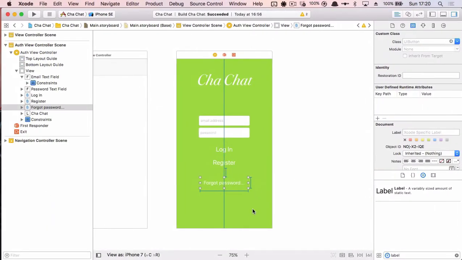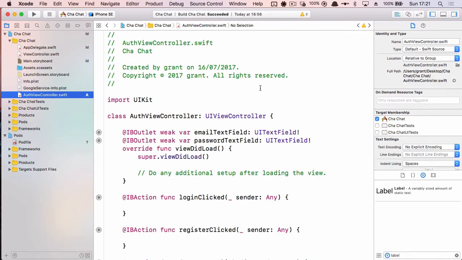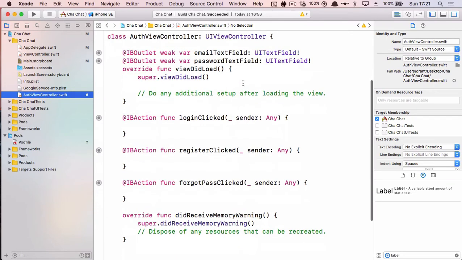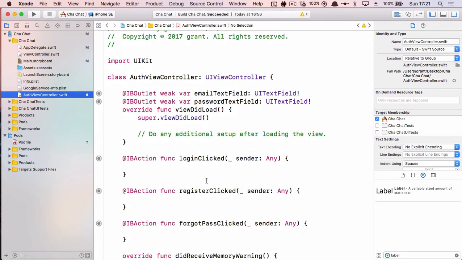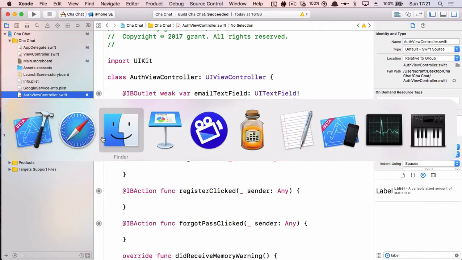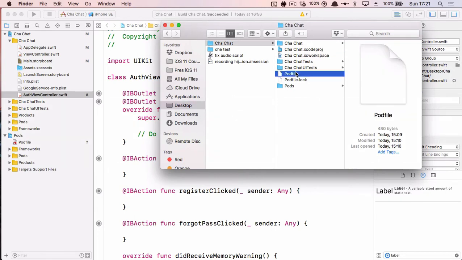So if we go back to Xcode, and let me just put these sidebars back on, let's head over to our AuthViewController.swift, and it's inside of here, obviously, that we're going to try and log in. Now, the very first thing we need when we log in is actually to have the correct imports for our Firebase. And what do those imports look like? Well, these imports are actually Firebase/Auth.